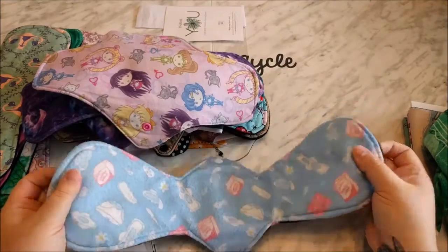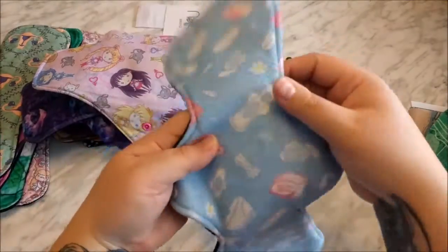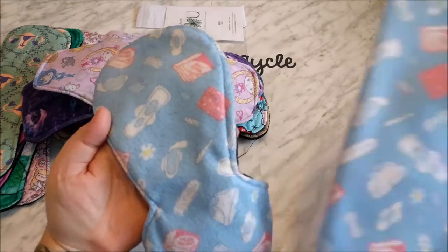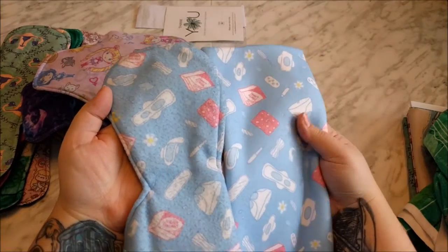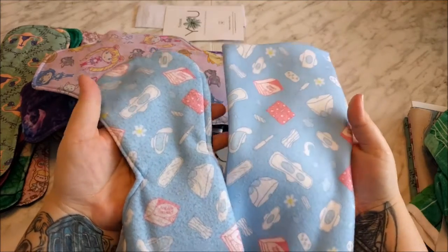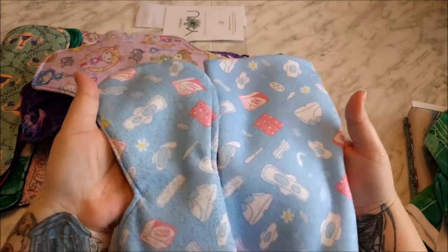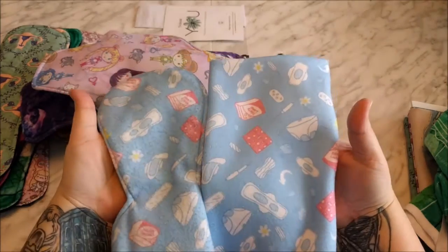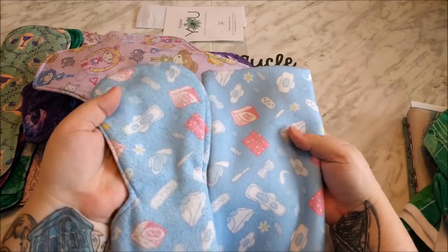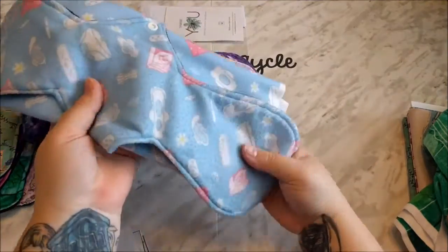This one's only been washed three times and it's shot. The fabric is super fuzzy. It feels okay but you can feel the pills — it's not nearly as smooth. As a comparison, this is after three washes and this is after one. You can see this was super silky and soft with very low pile, no pilling, no raised fibers, compared to this. So it's both faded and it's pilled very, very badly. I'm going to have to say that I would not recommend the fleece as a fabric topper, even though I love fleece as a fabric topper.